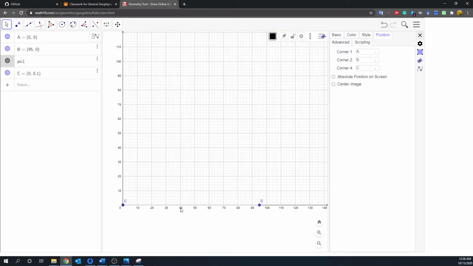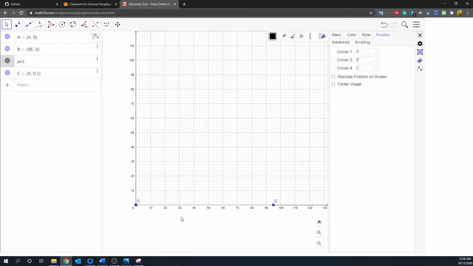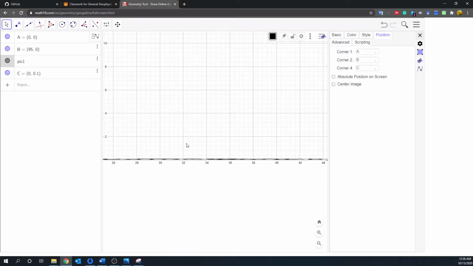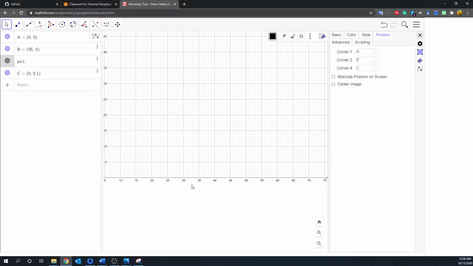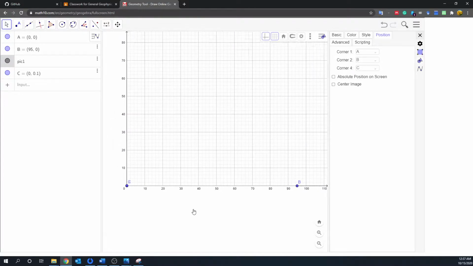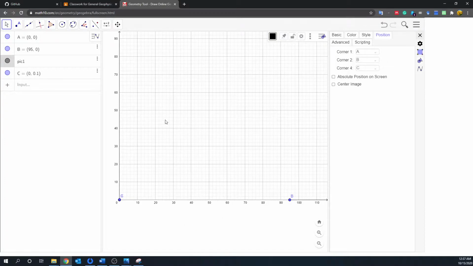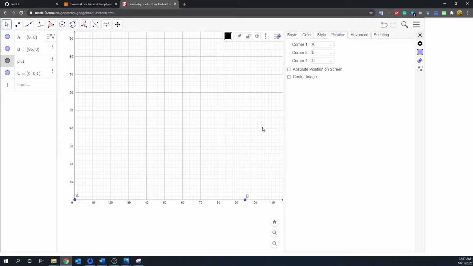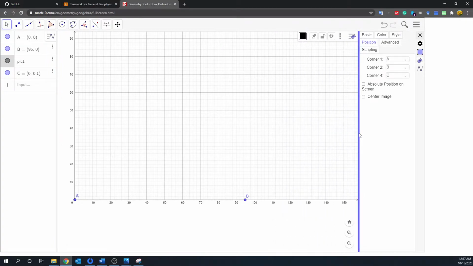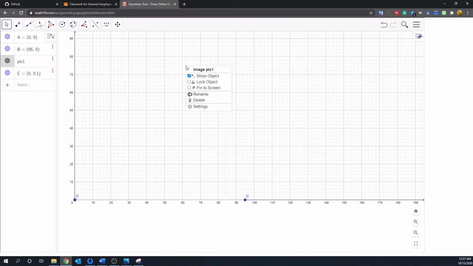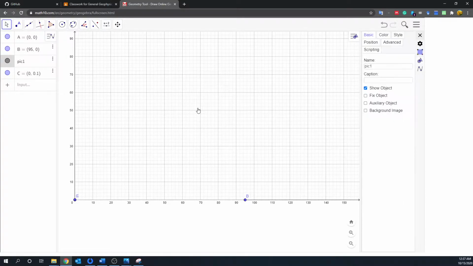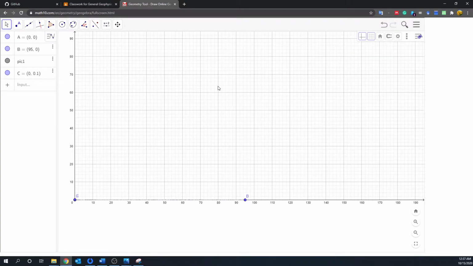So it shrunk, it becomes a very small figure. If I keep zooming, you'll find it. So what I should do right now is create some exaggeration within my grid. It simply can be done like that. Let me close this one. Right click anywhere here. Go to settings. Be sure it's still within the figure.